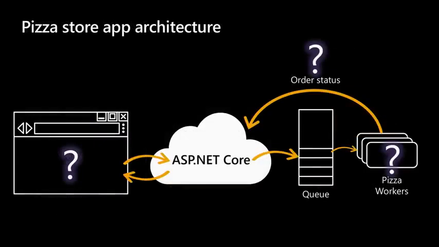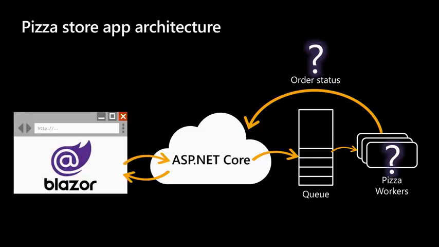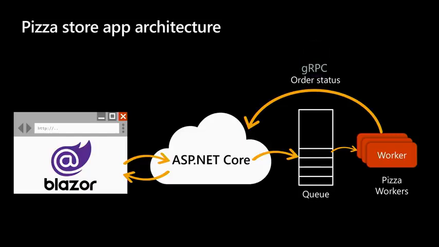So this should help. OK, so that means with .NET Core 3.0, I think we can fill in some parts of this picture. For the front end, let's take a look at this Blazor thing. Let's try and do some .NET in the browser. For our back-end worker processes, let's use this new worker template. And for our notifications, we'll use gRPC to talk back to the front-end server.